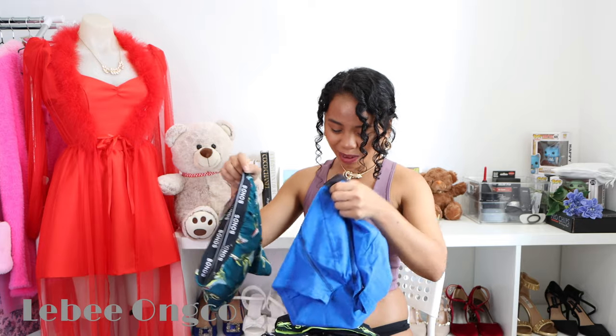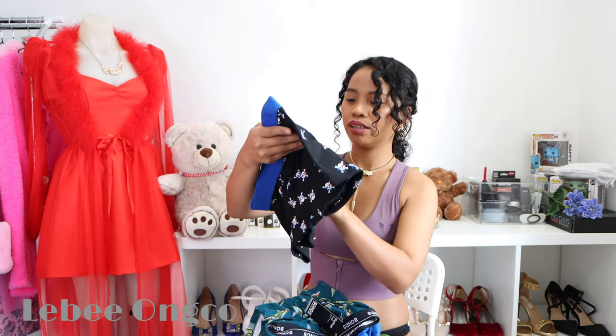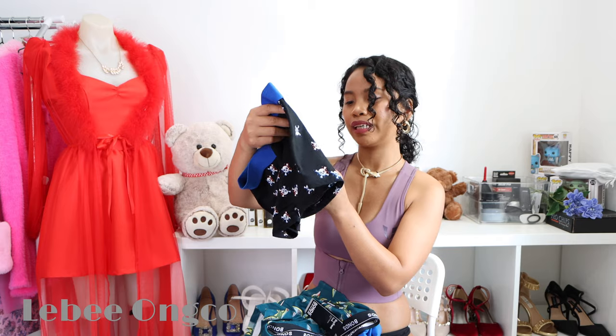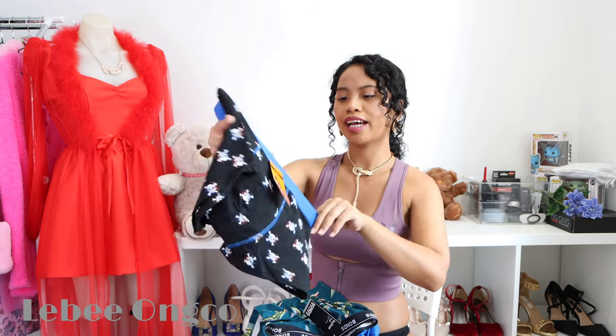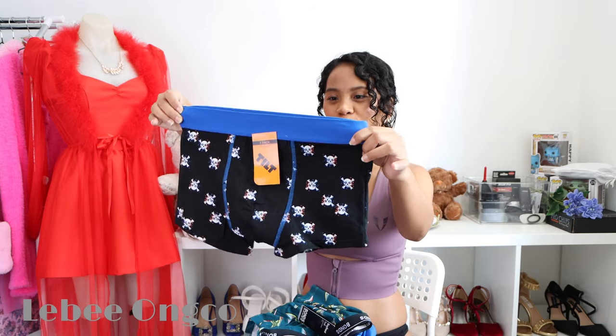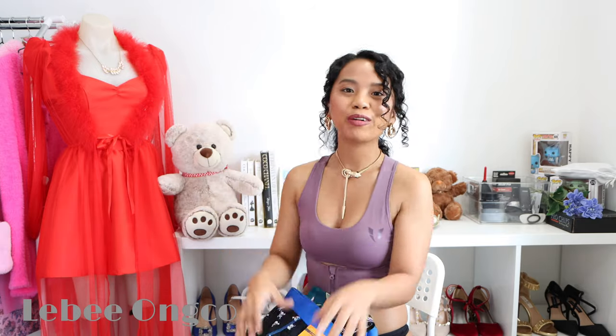And then the last one is this cute one. This one is from Best and Less. $6. So like that. And a size 10 to 12, I think. Yeah. So let's see how it looks like.